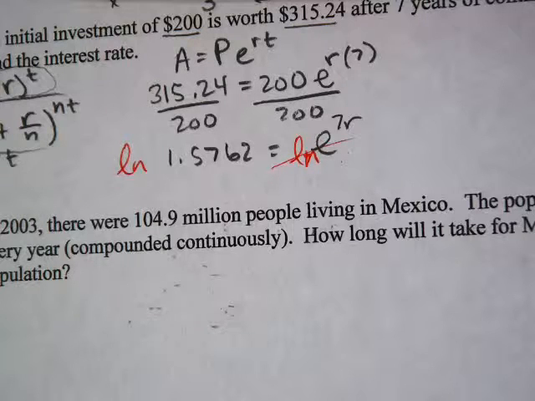Hey, there's a trick in this problem. You should know your A. You should plug something in for A. It shouldn't be written as just A, but I didn't specifically tell you. You have your R. What you're solving for, though, is time: after how many years will Mexico double its population? Your P is 104.9. That's your principal, what we started off with in 2003. I want to know after how many years it will take to double the population, which is what you will end up with. So figure out what your A should be from that sentence.